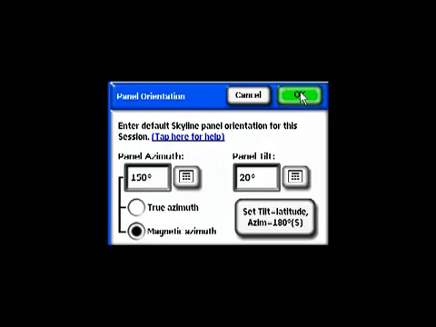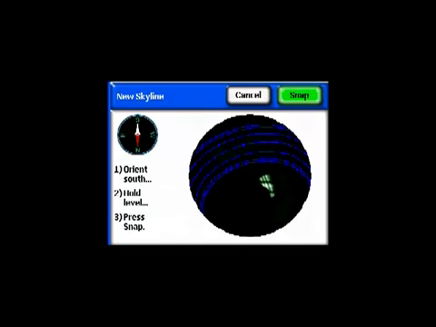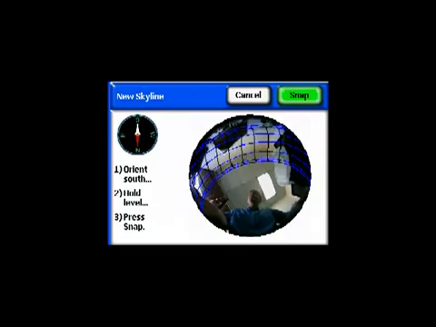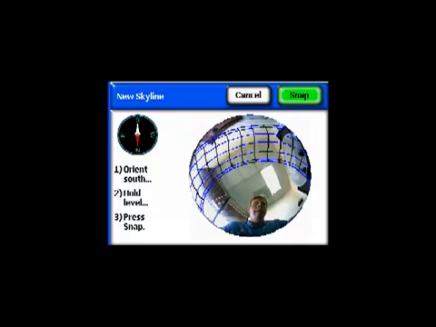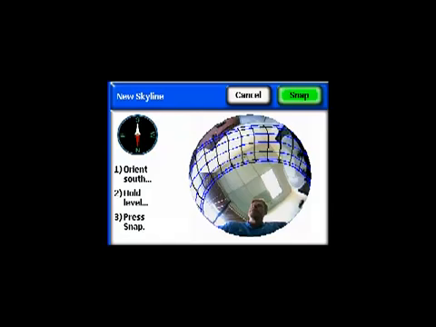We select OK to accept those settings, and then the camera goes live showing the sun paths for this location and the active camera showing the 360 degree horizon view.